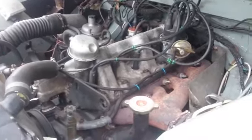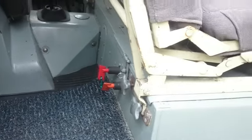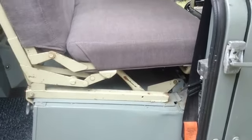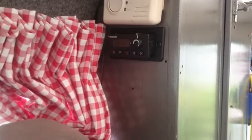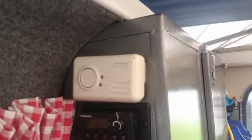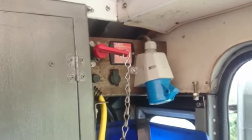Okay, now looking into the passenger front door, you can see there are 2 battery isolating switches and the access underneath the seat to the internal heater. And this is a shot of the interior looking at the control panel for the Webasto heater, and above it is a carbon monoxide alarm. Let's have a look at the inverter control panel and isolating switch with its socket there.